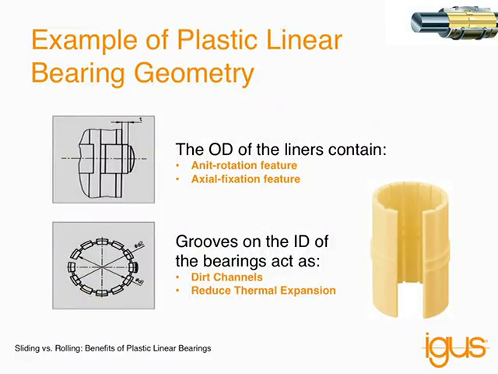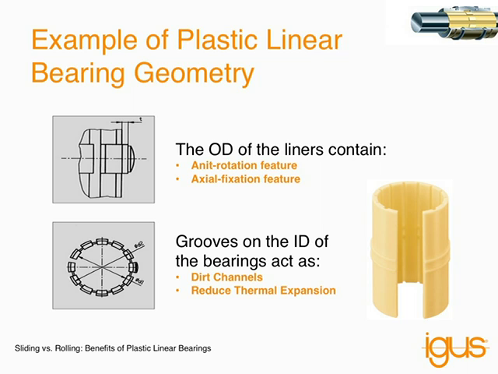Now that we've talked a little bit about how plastic bearings work, how they basically are self-lubricating plastics, there are a couple of explanations I'd like to give about the geometry of the parts themselves. A lot of people are used to seeing plastic bearings in a simple sleeve or flanged form, but plastic linear bearings might have features on the outer diameter too that can help anti-rotation in your application, as well as keep the parts mechanically fixed in the axial direction. So they have locking features on the outer diameter.